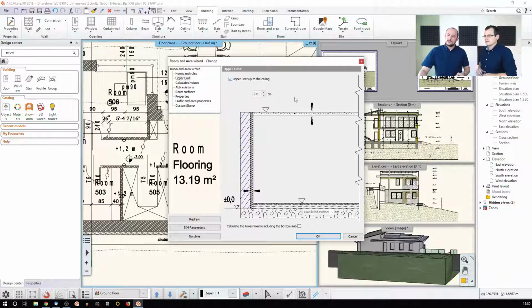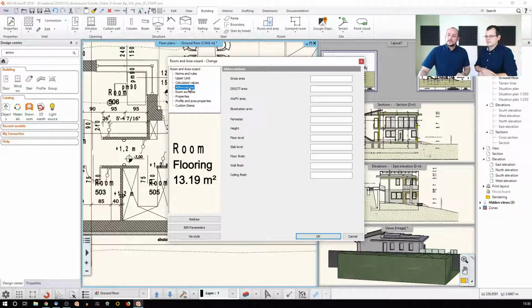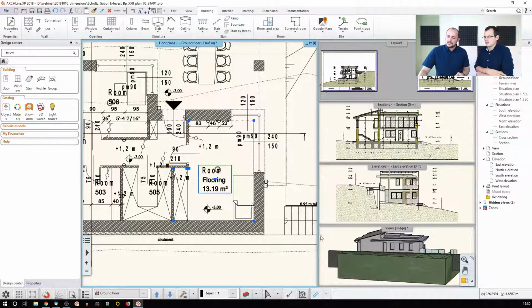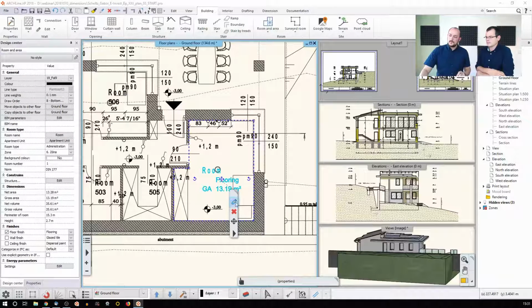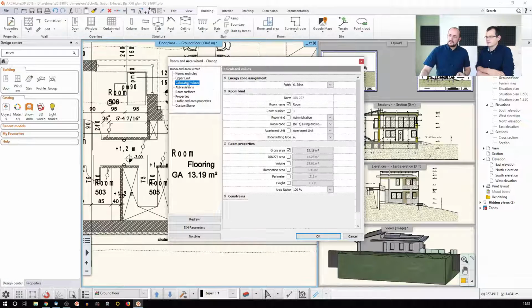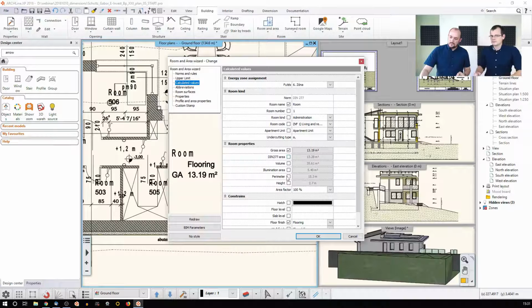I just disable everything here and say auto recognize it. I don't want to care about that. Yes, I already designed it. And there is also something that's called the abbreviations, and you can say, for example, you would like to distinguish the gross area from the other area, and so you can say, okay, this is GA for gross area. And then we can see that, okay, now if I have other options enabled, which we saw before, that's the calculated values, and this is where you can enable all of these.